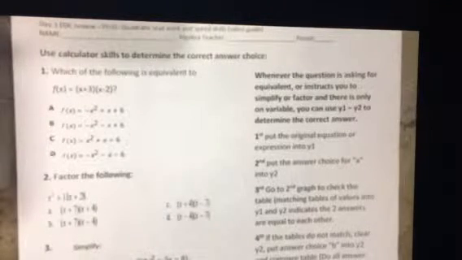Monday we did y1, y2, where we traced the intersection to find a solution. We're not looking for a solution today. We're looking for equivalency, equal to, or simplified. And simplified means I have the same problem, just in a different form. So I'm looking for sameness, not crossing over.